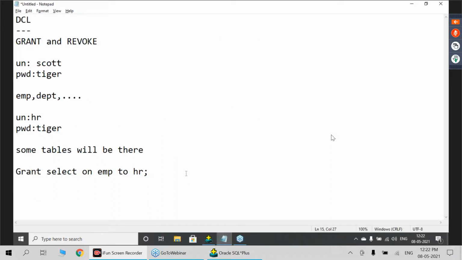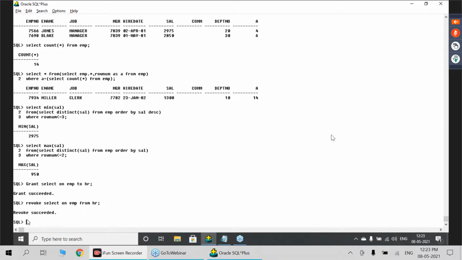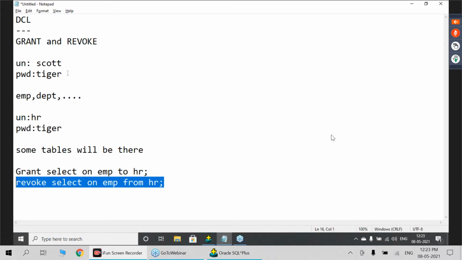Now, if you want to take back the permission, once the work is done, you can take back the permission. Revoke select on EMP from HR. Okay, revoke succeeded. Grant means giving permission to another credential to access the table.